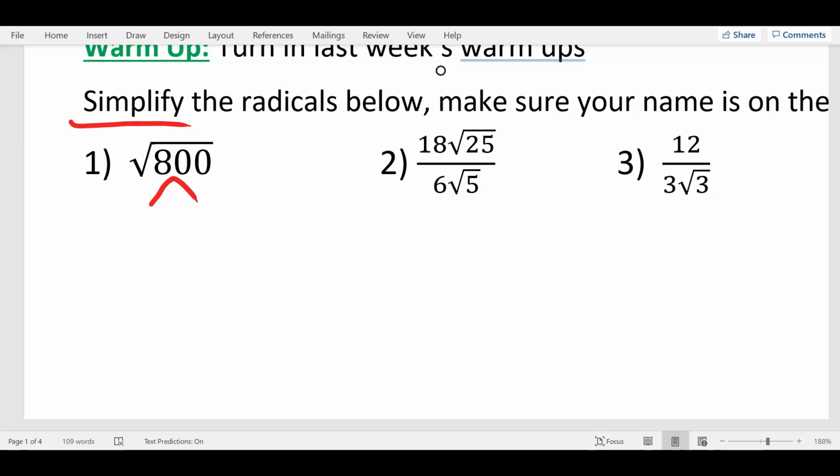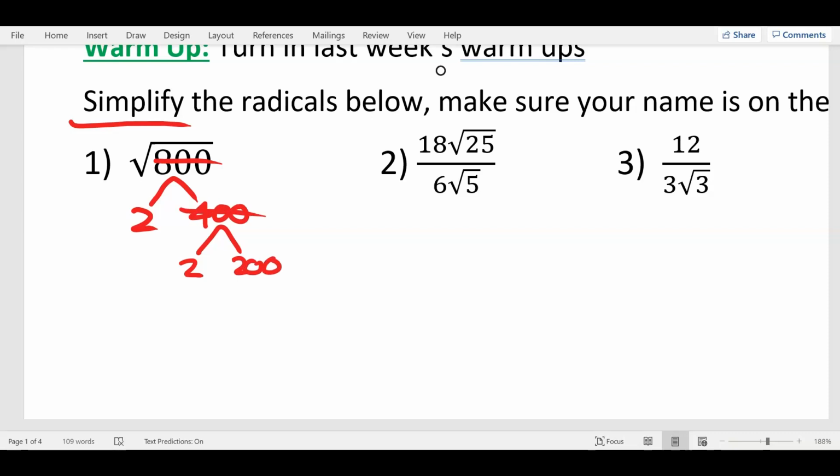Yes. And here's how I know. It's even. If it's an even number, you can cut it in half, for sure, every time. So 800 is even, so it's going to be 2 times what? Or what is half of 800? 400. So you find those two factors, and then I like to cross out the old number. It's gone. Then 400. It's also even. Can I divide it by 2? I can. So 2 times what? 200.